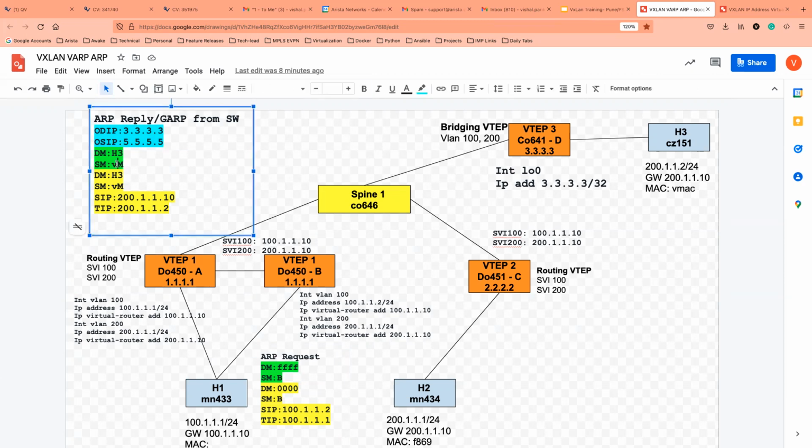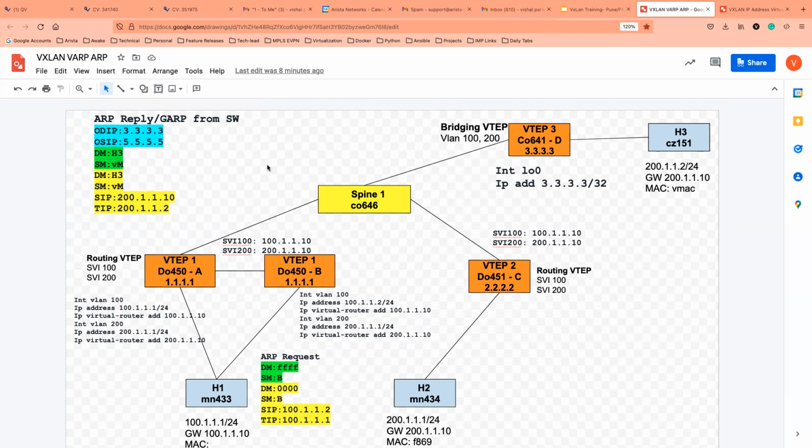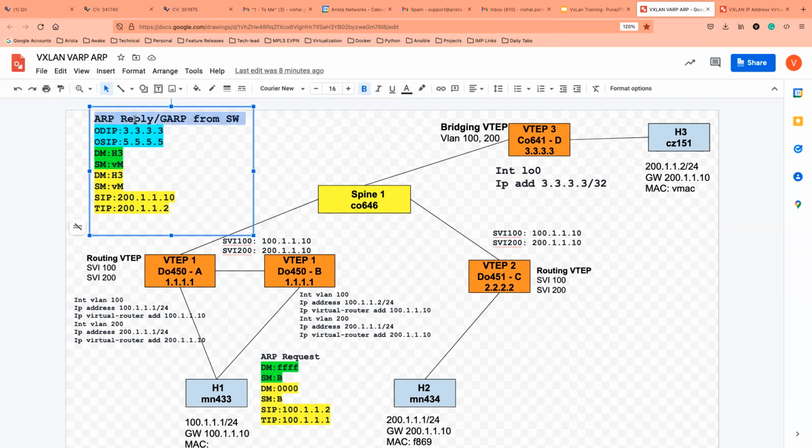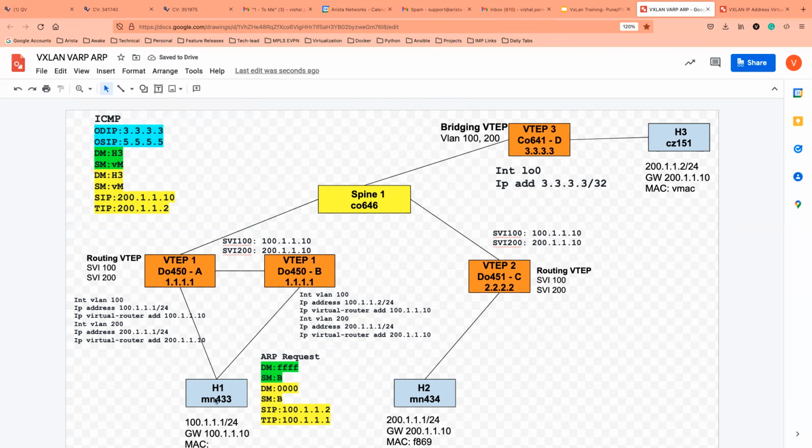So now the point is, in which traffic will this be the physical MAC? That is data traffic. So let's change this to ICMP traffic. H1 is sending a packet to H3.